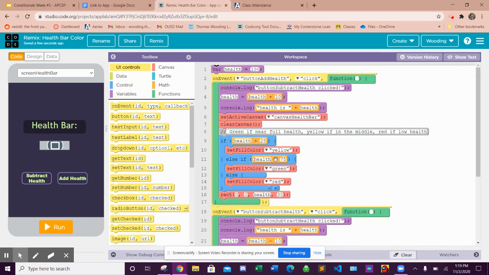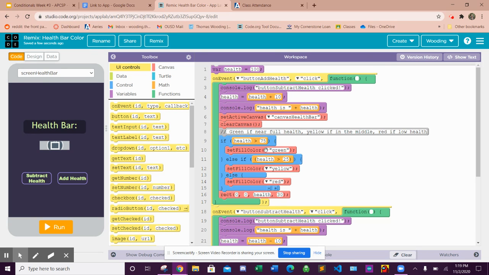So we actually want to check for the highest score first. So I would put 75 first, and then I would put 25. I would change this to be green, and I would change this to be yellow.